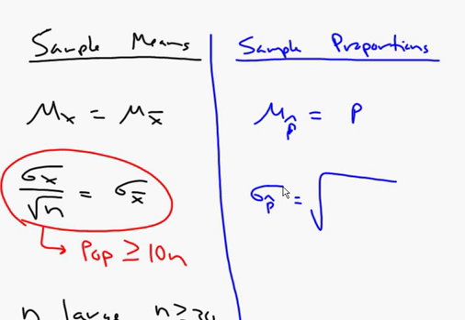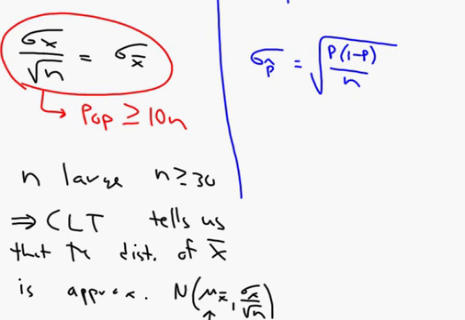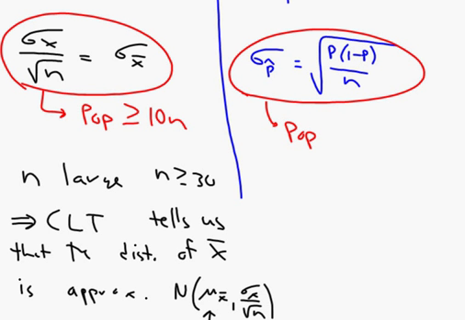It says it's equal to the square root of p times 1 minus p over n. And again, you can only use this if the population you're examining is greater than or equal to 10 times your sample size. So I can tell you that the high school I was giving as an example, if n's 25, then the population would have to be greater than 250, which it is. If the population wasn't that big, then you can't use this and you can't do any of the math we're talking about now.